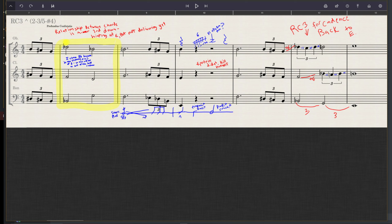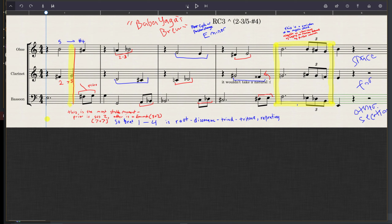And then again here it repeats that same pattern in this bar, with 6 chromatic steps up, so a tritone, down a half step, up a half step, up a half step, and then the bass really enforces this root cycle 3 down to the E. It's just playing the root, the B flat, the G, and then the E flat. But I was thinking of something mischievous and swampy, like Baba Yaga's Brew, maybe somebody going to a weird, creepy, spooky tavern out in the middle of a swamp. That's kind of what I was going with.